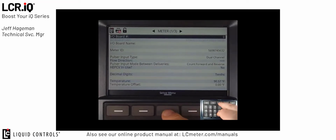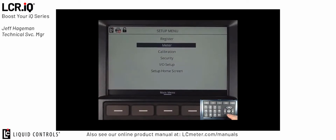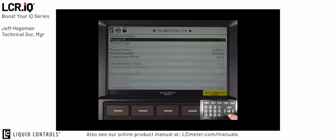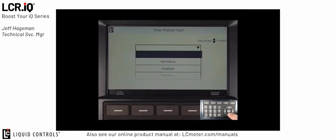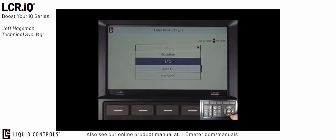So what we're going to do is exit back to the setup menu by pressing the setup menu button. Now we're going to navigate down to the calibration section and press OK. In calibration screen 1 of 4, the first field we're going to talk about is the product number. The LCR.iQ has 16 available products that can be set up and calibrated. In the case of LPG, typically we only set up product number 1. So in this case, you can see I have product number 1 selected. The next field, product type, is used to classify the product that's being used for that product number. In this case, we're going to set this field to LPG. So we find LPG in the list and then press OK.